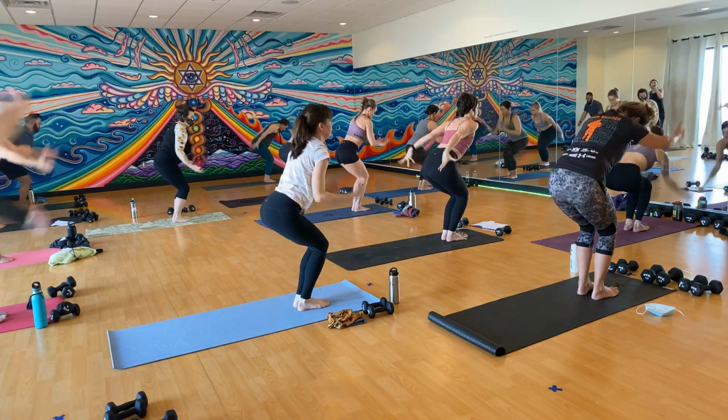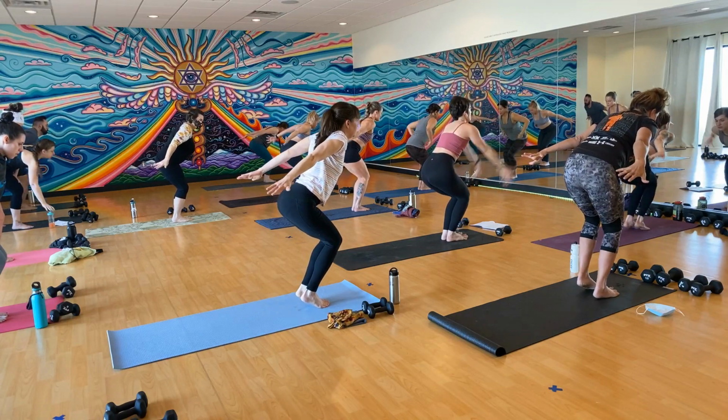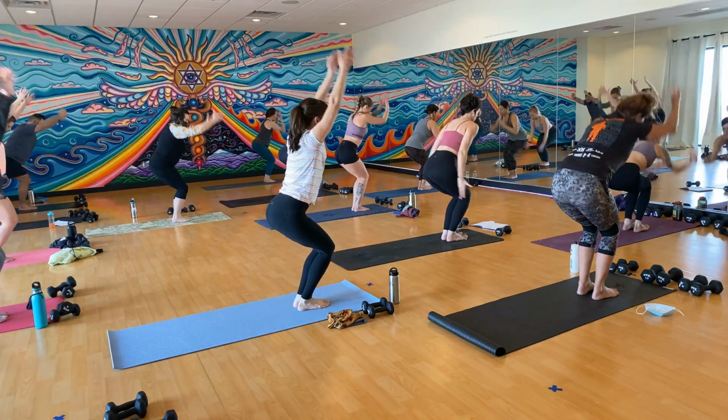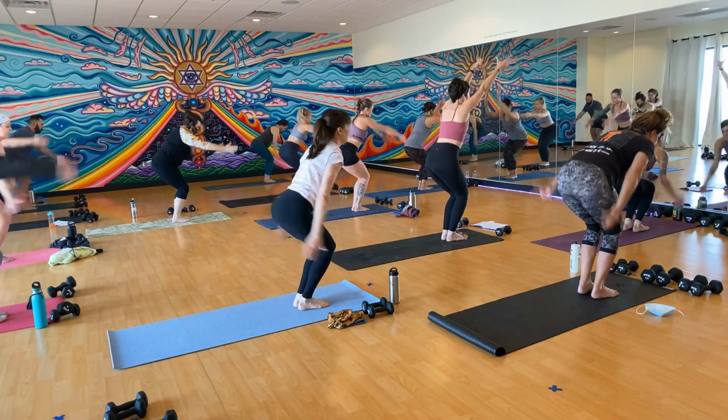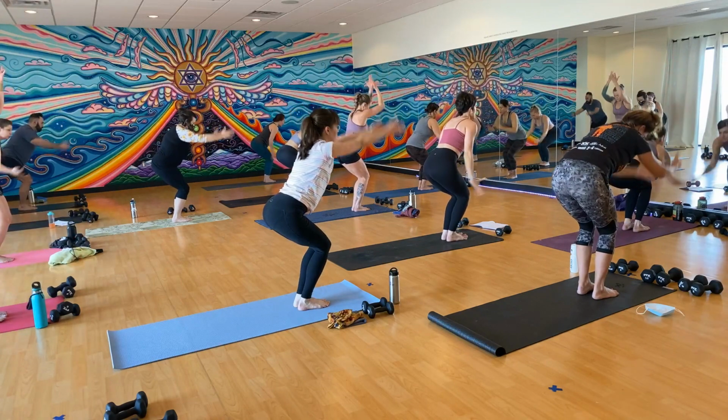Exhale, chair plane, sweep your hands back, hinge your torso forward, magnetize your pinkies together. We'll flow that out. Inhale, chair. Exhale, chair plane. Inhale, chair. Exhale, chair plane. One more. Inhale, chair. Exhale, chair plane, and hold.